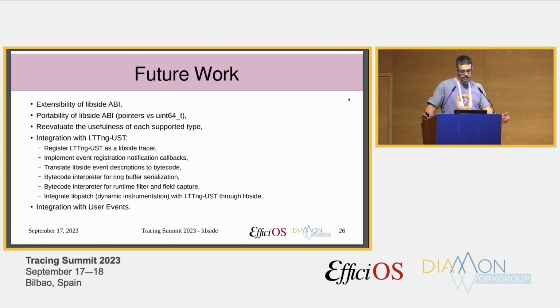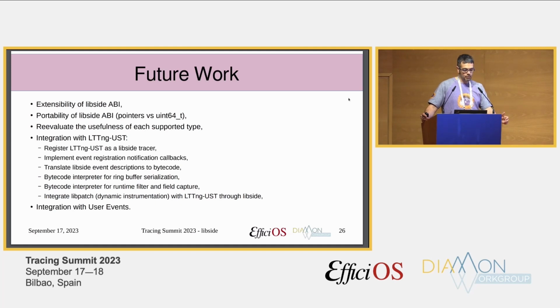Another point is the portability of the libside ABI. Currently I use pointers in my structures, which is really bad if you want to have a 64-bit kernel touch structures from 32-bit applications. So what I plan to do is create small wrappers that will use a uint64_t type for all pointers, but I will put that in a union that will also have the type of the pointer. With my wrapper macros, I can cast between this uint64_t and the pointer type. I want to keep the pointer type in user space to get the verification from the compiler, but I want it backed by a uint64_t for portability reasons and compatibility with kernels with different bit size.